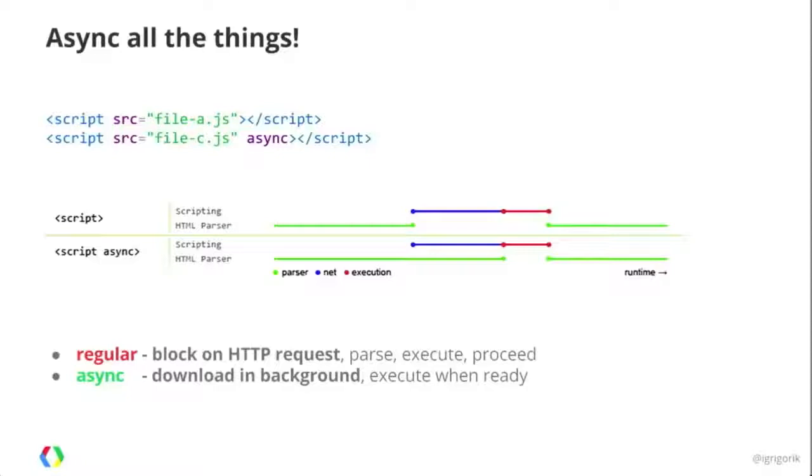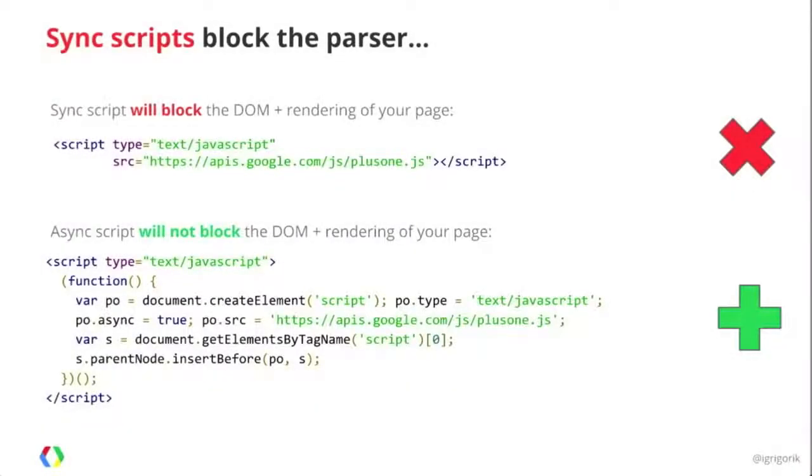And because you give us that permission, we can avoid blocking on the network. So if you look at the top chart here, we're parsing the HTML, we encounter the script tag, and then you say file-ags. We stop the world. We need to wait until that file arrives from the network. We can't paint anything on the screen. We need to execute it, and only then can we proceed. Using async allows us to decouple that, which is very, very important. Similarly, you will find these things.